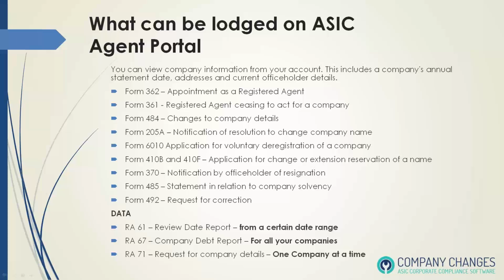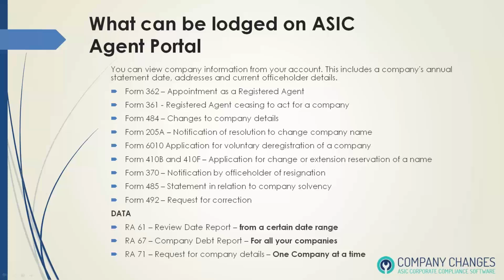So these are the reports which are the review date report, which means that when you have to pay the annual fee for each and every company. Once you get that report, you can then start letting your clients know that these reports are outstanding, and they need to pay those amounts.